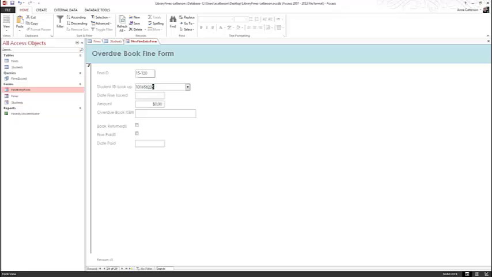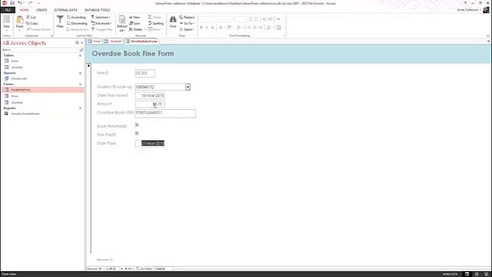However, this time we're using a form to enter the values. Once completed, travel back to the first record in the form fields.